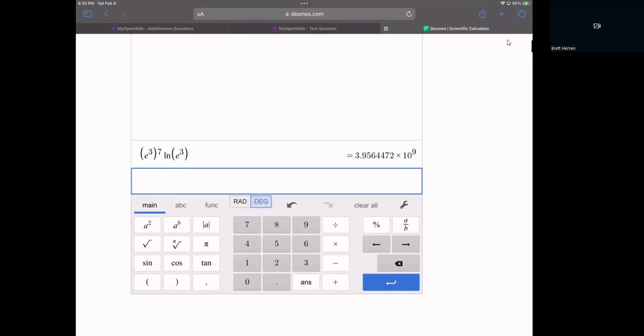Oh yeah, what is that times 10 to the ninth? Do you remember that means you have to move the decimal nine places to the right. So it'd be 3, 9, 5, 6, 4, 4, 7, 2. Is that move the decimal 1, 2, 3, 4, 5, 6, 7 to the right? So 8, 9, 10. The decimal must be right there. That's what that number means. That 10 to the ninth means the decimal should actually be moved nine places to the right. I move it to the right seven places and I get, oh wait, did I do that wrong? 1, 2, 3, 4, 5, 6, 7. You move seven places to the right.